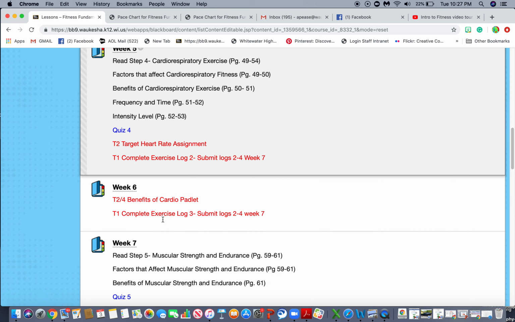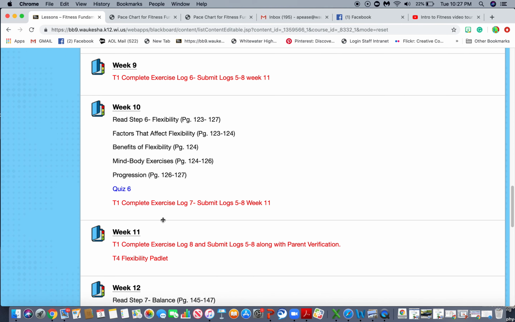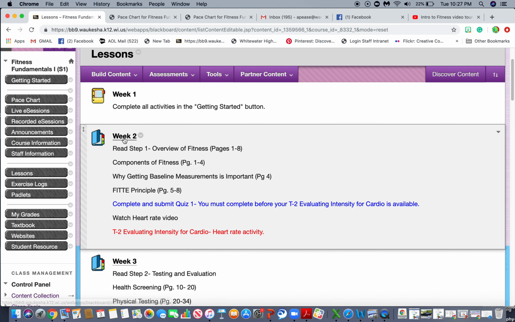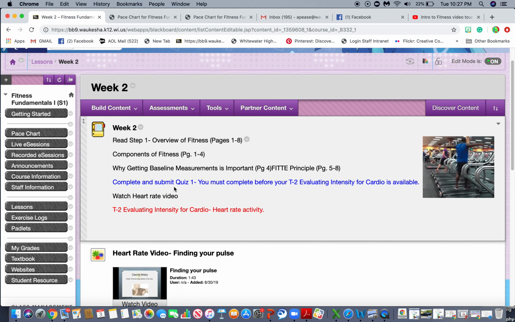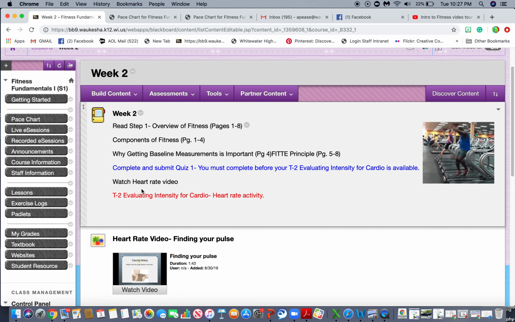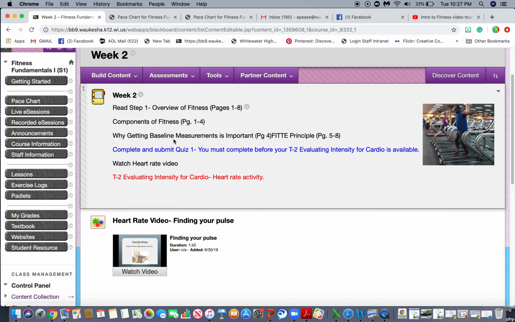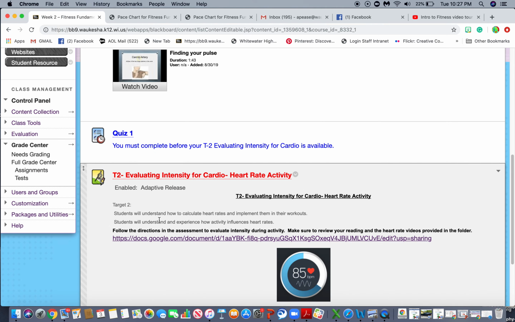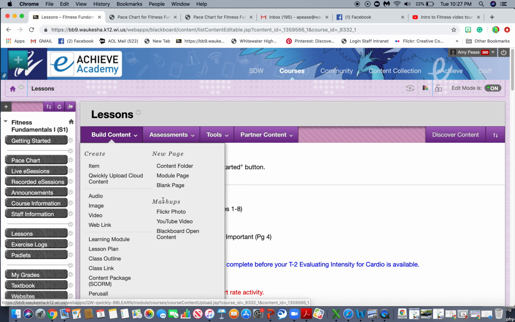The next button is your lessons button, and all of our assignments for this class are in this button. It's all split up into weeks, so every week you can click on the week to see what you're doing. For instance, week 2, you click on the folder and your readings will be listed. Your quiz will be listed, you want to watch a video, and then your assessment will be listed. You'll see, here's your video, you'll do your readings in your textbook, here's your quiz, and here's your assignment. So everything is in your lessons button that you need for the week.